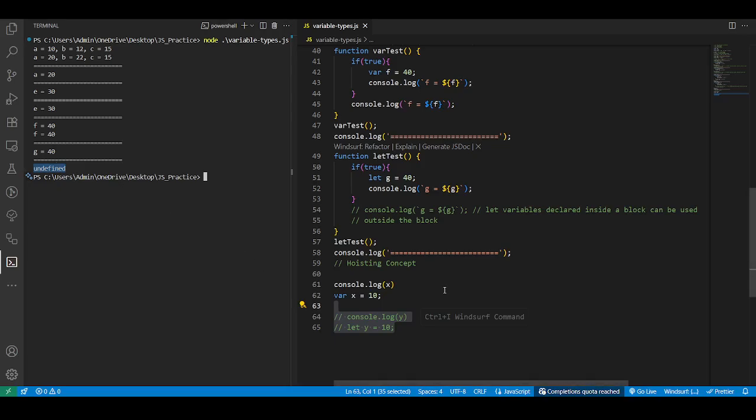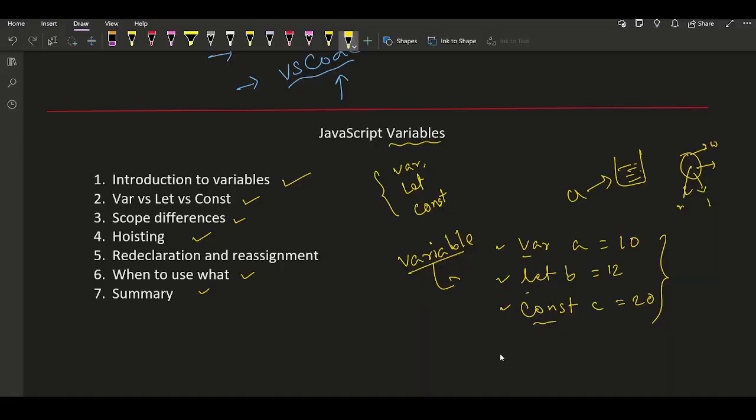Meaning when we print the value of x before we have declared it and assigned the data, JavaScript automatically creates it for us. So what JavaScript does in the backend, actually I'll show you.